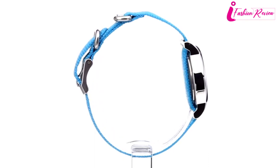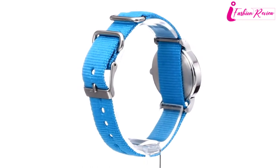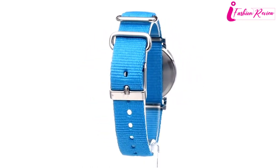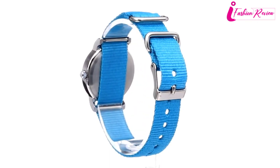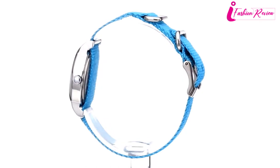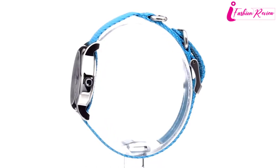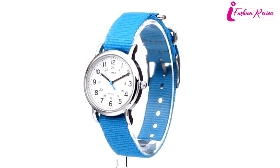The dial is easy to track time accurately with both 12 and 24-hour markers. You can also see second markers in the 12-hour format, which is appreciated by nurses as they need to be careful with every single second during a medical emergency. Another popular feature of Timex is its Indiglo light-up watch dial, which helps you read the time even in the darkest places.